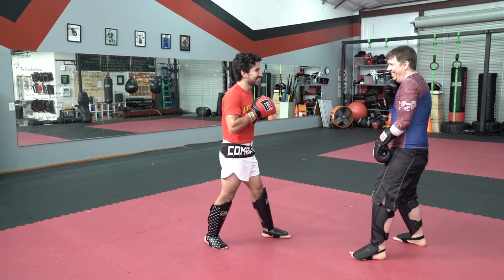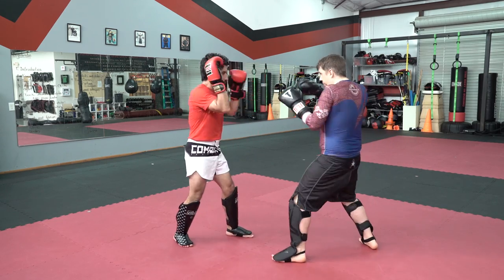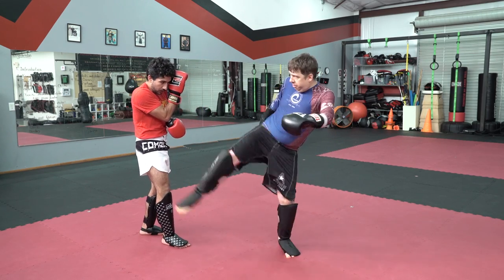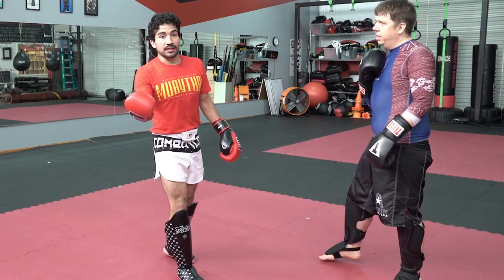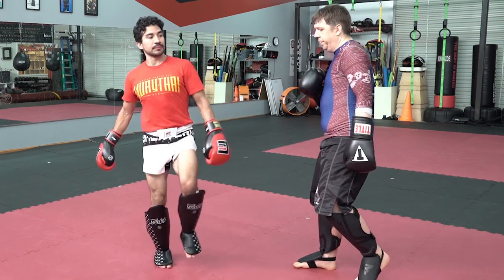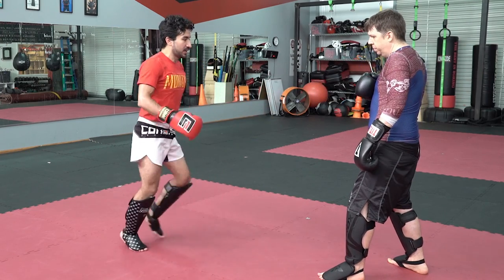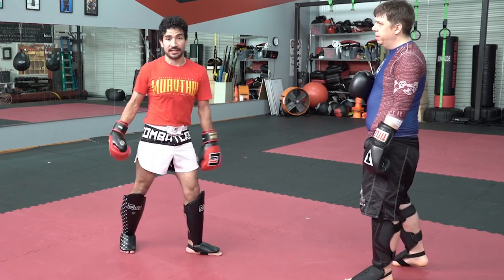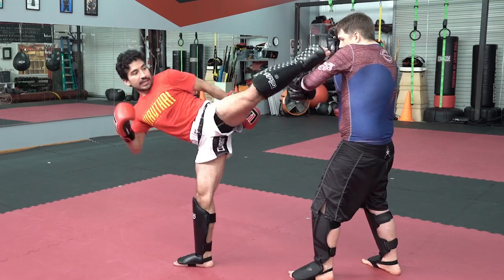You want to try it? Okay. The flow: hook, low, jab, cross, block, cross, switch your feet in place, rear leg hook kick. That was actually a lead leg hook kick — he invented a new thing. The lead leg hook kick is viable — it's actually my preferred way of throwing the hook kick. But if I've already taught my opponent this, their leg is predisposed to blocking a roundhouse coming in, so I think you're more likely to land the rear leg hook kick off of the switch.